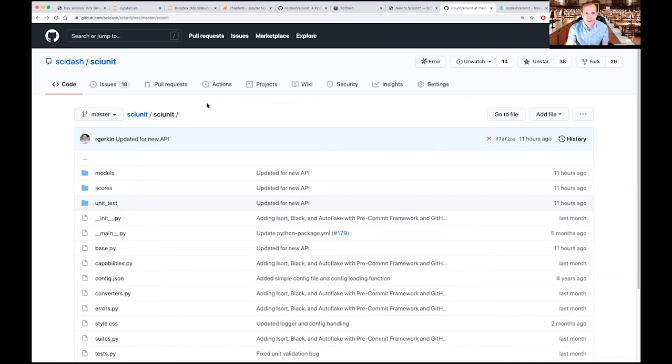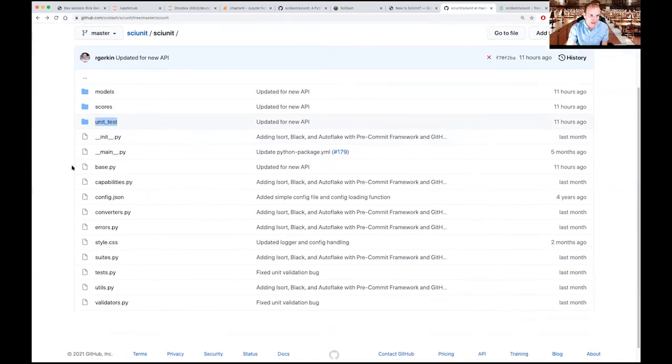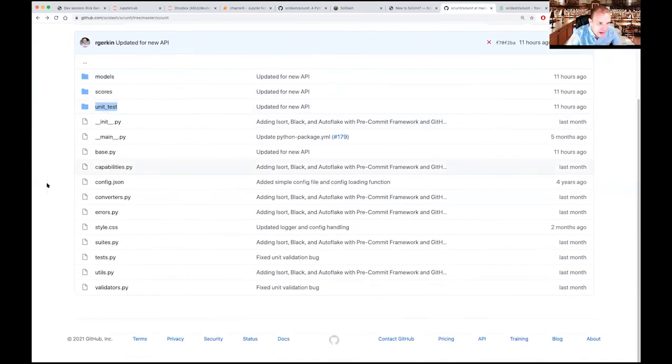It's kind of confusing in here because SciUnit is about model validation tests, but then I'm also running unit tests within that. So there's a sort of semantic confusion about tests. But I just call them unit tests to make that easier. Okay, what else? Let's see, just little things.